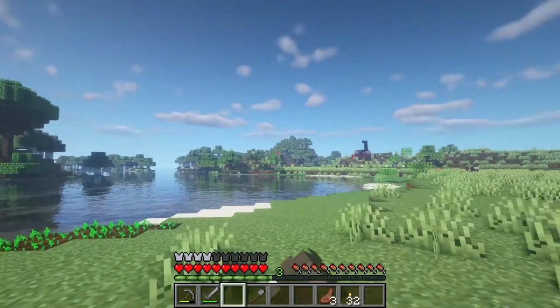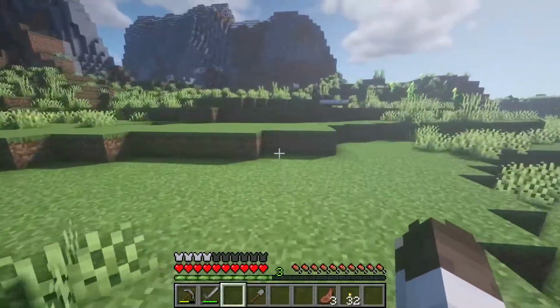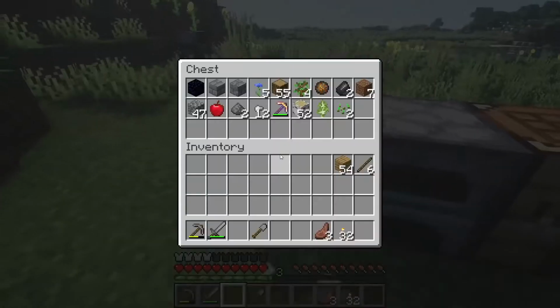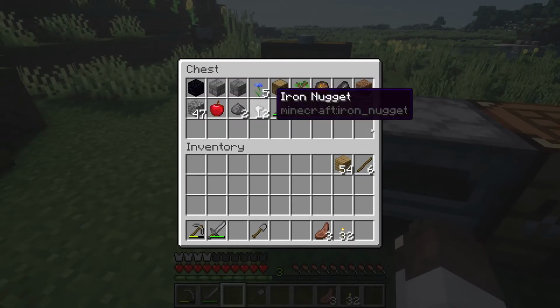I crossed the pond and I was breaking some trees, because I think in the next episode we're going to focus on starting a base. And I think that'll be a really fun thing to do, so we're going to do that. And I just gathered some oak logs, birch logs, stone. You know, very common materials.